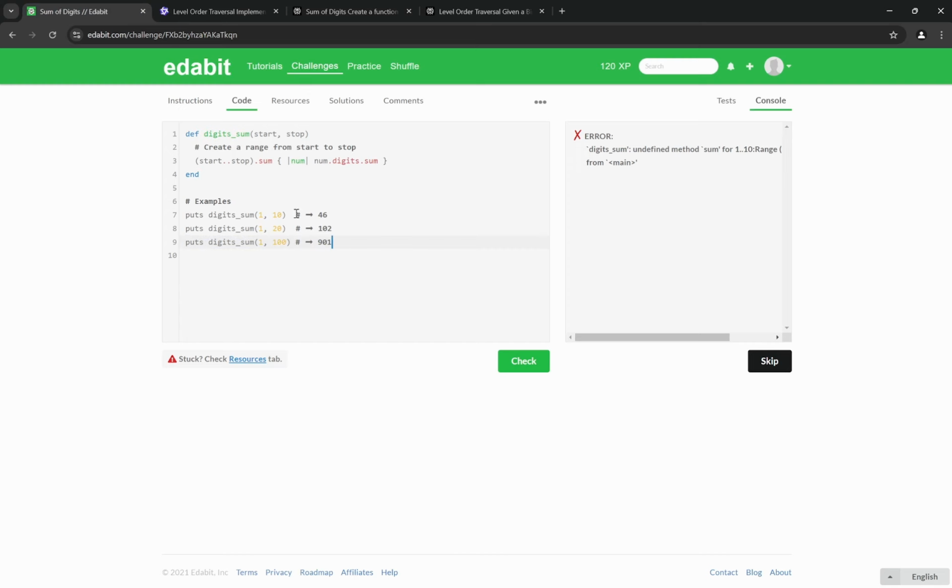Sometimes I have seen that when the output is generated, these things can create some kind of an error. This is not the case here because it is clearly mentioned: digit sum, undefined method. But sometimes the error would be something like a UTF error, and removing those characters can help it.